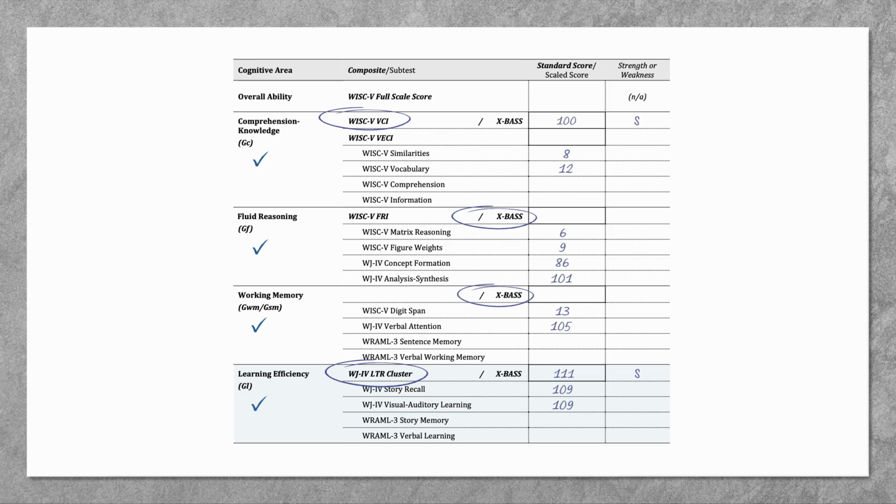As the subtests get farther from the mean and increase in number and decrease in correlation, the composite will start to look very different from the subtest scores. But it's still a better explanation of the test performance, even if it doesn't look right. Okay? So now I'm done testing, and I look at the whole page, and I look for the abilities where I circled XBAS, because the next step is to go to the software and calculate the missing composites.